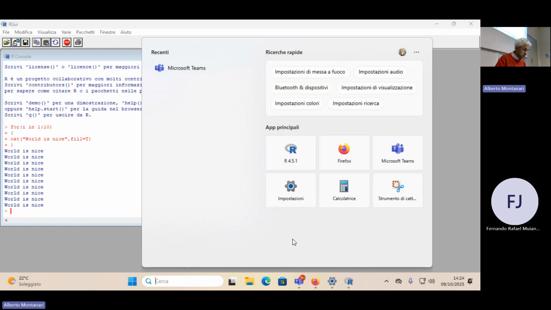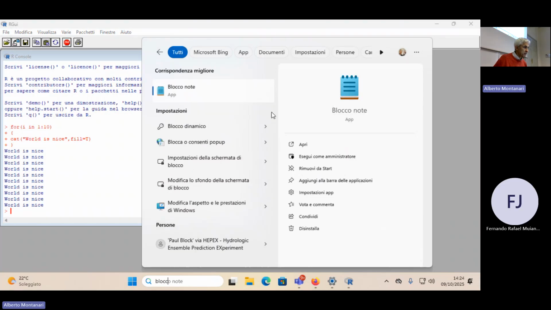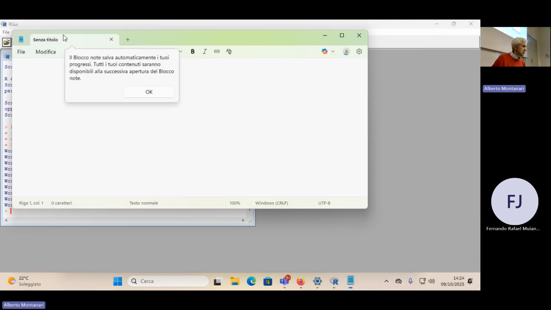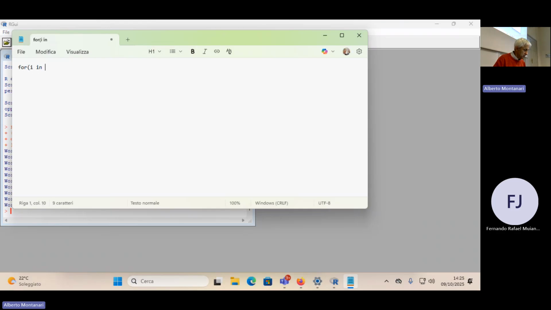This is a very simple text editor that runs under Windows, and I can write here my for cycle for E in 1 to 10, okay, and then the bracket. Really, the bracket is not strictly needed because it's only one instruction, but just to make things more complicated, let's do that. And the world is nice.